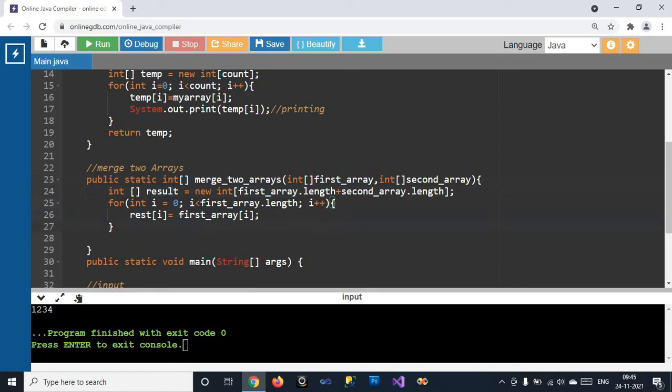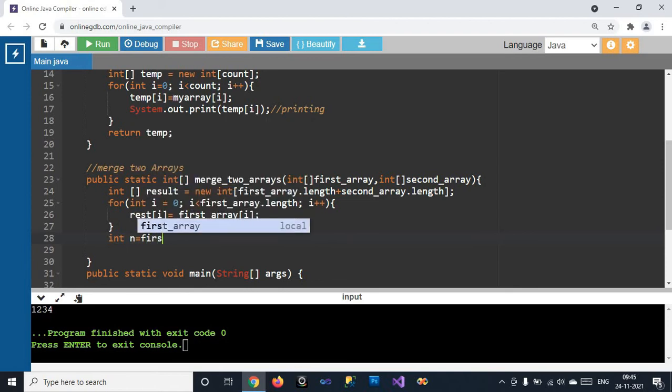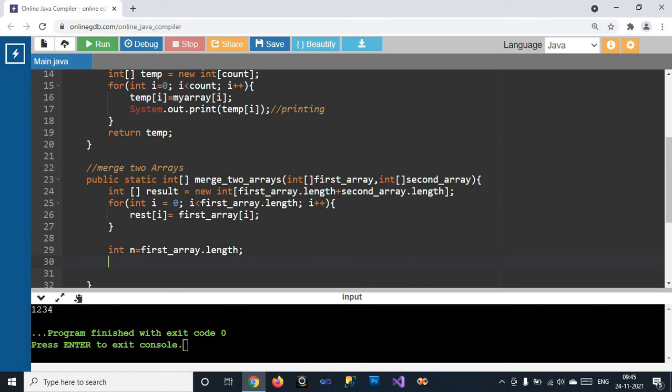Okay, now we take one integer n equal to first array dot length. Now we write one more for loop for the second array.